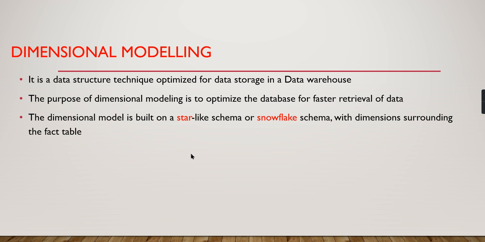So what is dimensional modeling? You build a star schema or snowflake schema based on your business need, or whichever optimized model you are fitting in. That is what dimensional modeling is. The end result of dimensional modeling is that you build a star schema or snowflake schema with the dimensions surrounding the fact table. That is the output you are going to achieve. Once you build this, you have one dimensional model done with respect to that business process, not the data mart. Let me walk you through that.